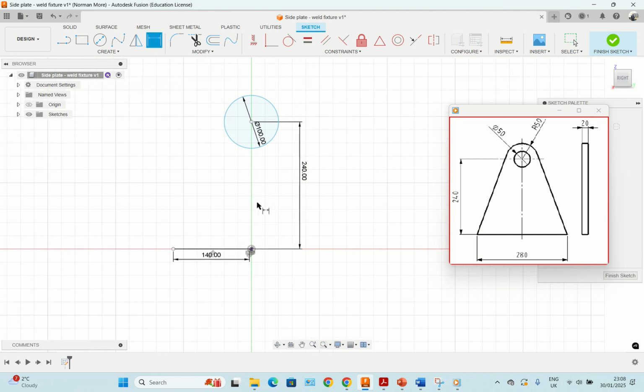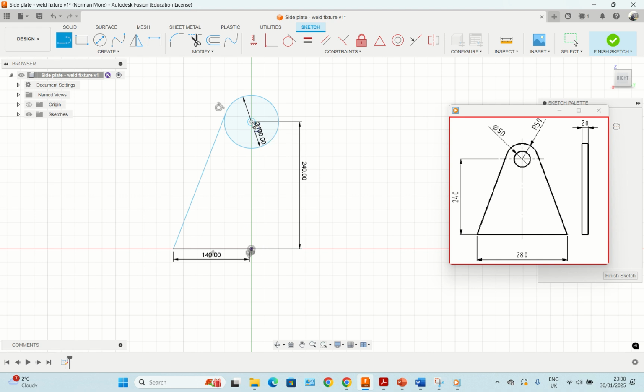So all I need to do now is to draw a line from this point tangent to that circle. You can just push this line along the edge until you see that symbol for tangency. Another way would be to draw the line and then use that constraint, which will give you the same effect. So just click there, press escape, and now we have one side of this drawing.